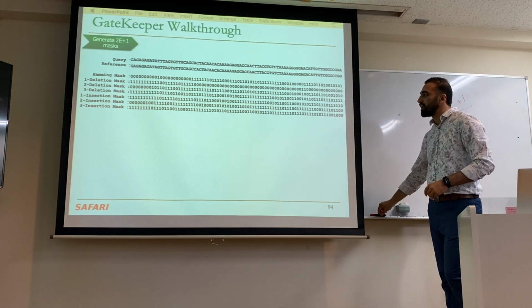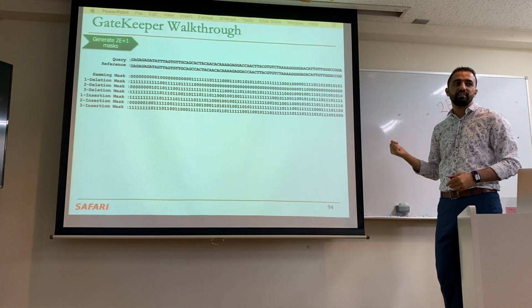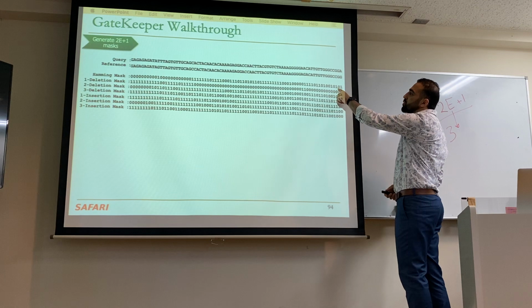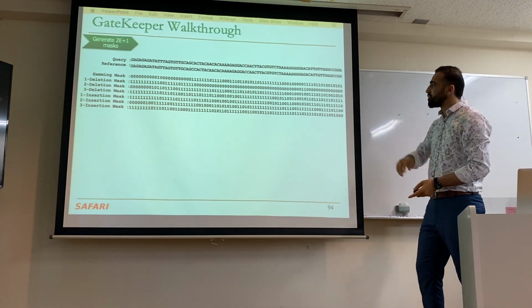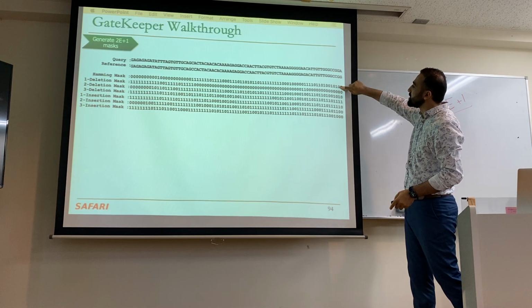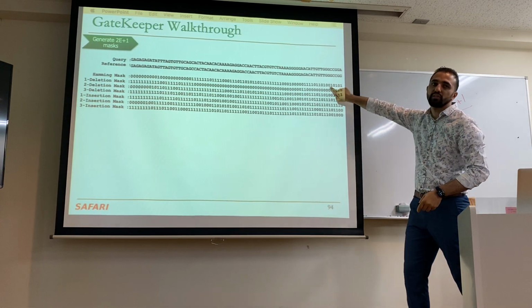And how do I generate them? Exactly the same as the toy example. The first one is just a pure XOR operation between the two strings. If they match, then 0. If they don't match, then 1, and so on.